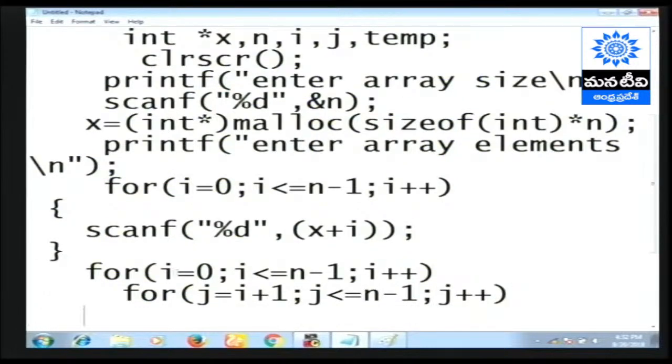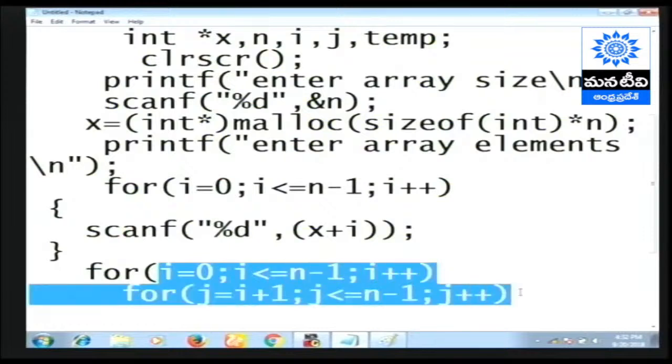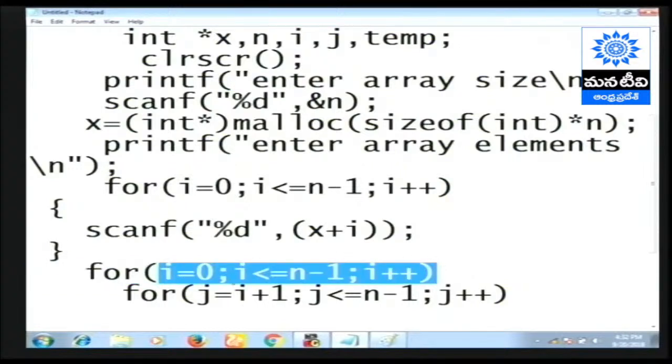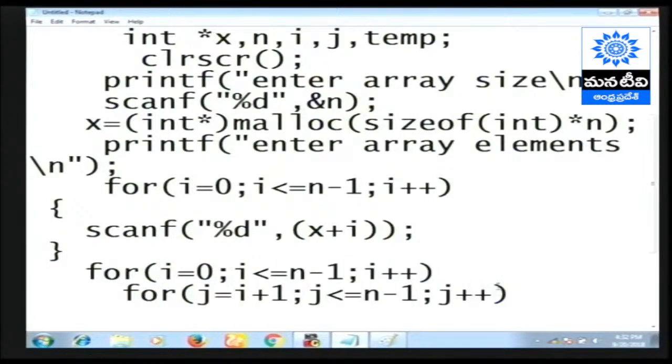To sort the array elements, a nested for loop is to be used. What is a nested for loop? One for loop processed within another for loop, two for loops. Here i indicates 0, the first element, j indicates i plus 1, the second element. Similarly, when i is at 1, j is at 2.